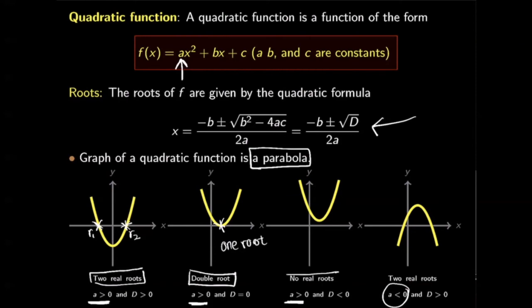If there is no root, there is one situation where you get a negative sign inside of the square root. So for example, you're using this quadratic formula and you get a negative sign inside of the square root, it means there is no root. So the no root situation is where the parabola does not even touch the x-axis. It will basically be above the x-axis. We do not touch the x-axis at all. And all these situations will repeat if the coefficient of x square is negative, and all three different situations will arise depending on the roots of the parabola.